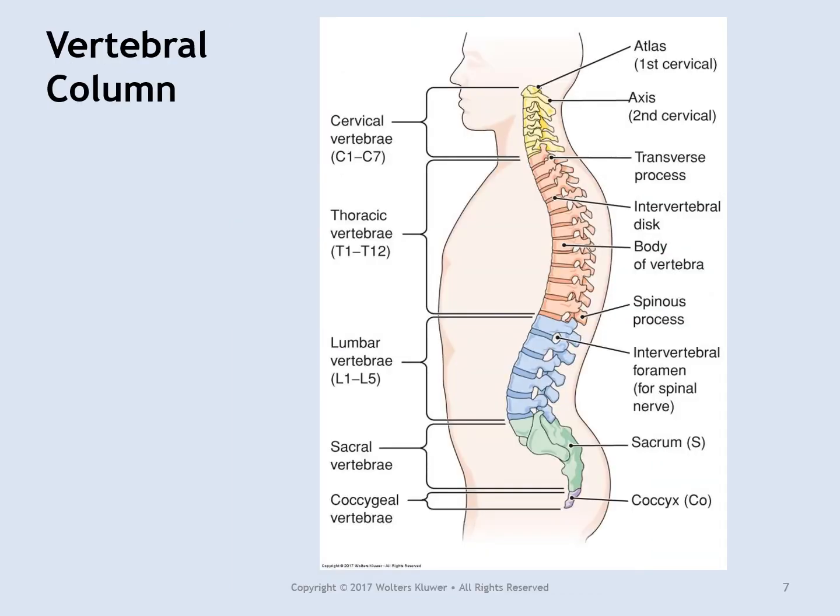Here are the bones of the vertebral column. The bones in your neck are called cervical vertebrae. And usually when I'm talking with my students, when we talk about cervical stuff, their mind goes one place. You think, oh, cervix, isn't that down in the uterus? And yes, there is a cervix in the uterus, but the word cervix just means neck. So your cervical vertebrae are the vertebrae found in your neck.